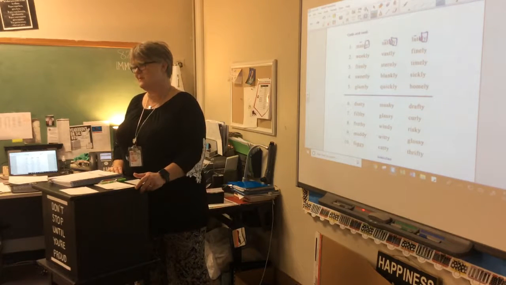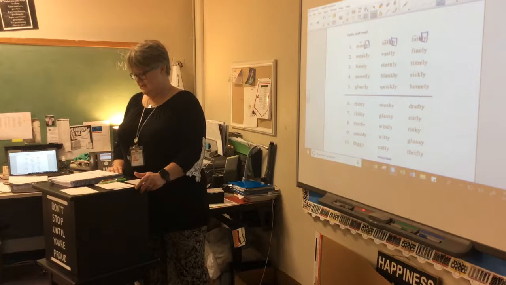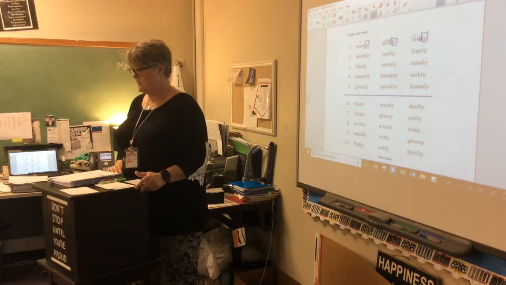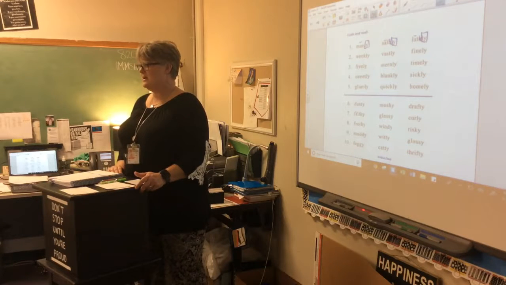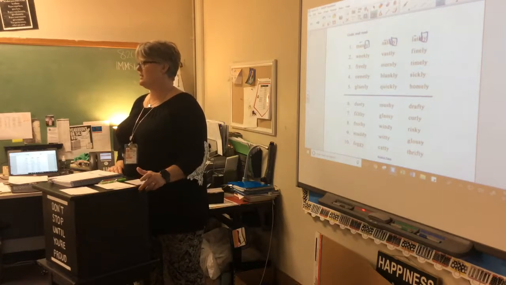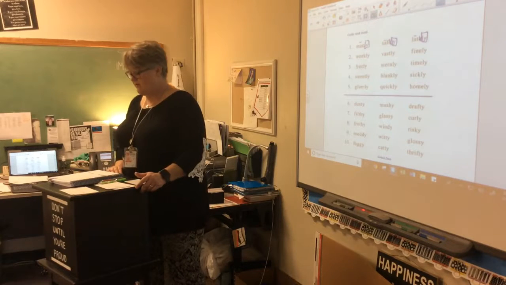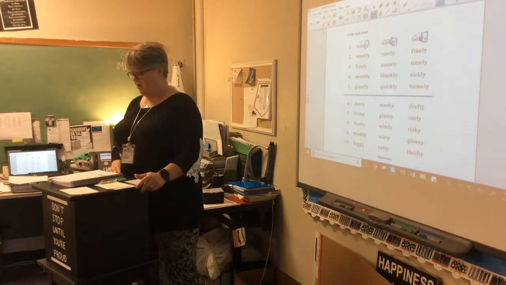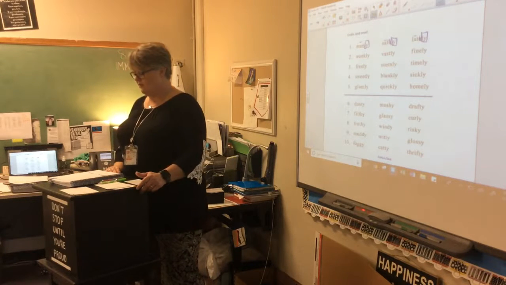Okay? Ready? Greedy, sunny, windy. What do you hear alike? Greedy, sunny, windy. It's an E. You just hear E, okay? I think it's a Y. So we have a base word plus an E, and this is the vowel Y, and it makes the sound E. Remember, when you hear a final vowel Y, it often sounds like a long E, okay?